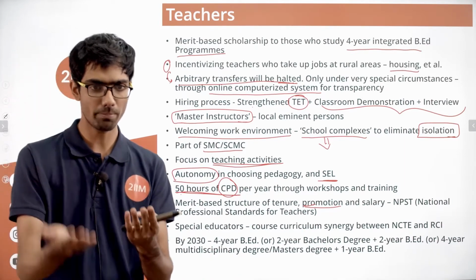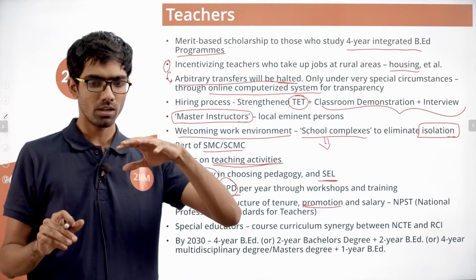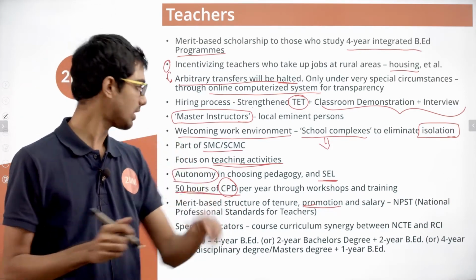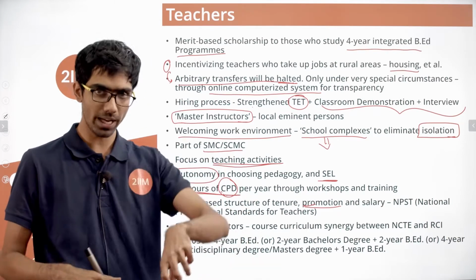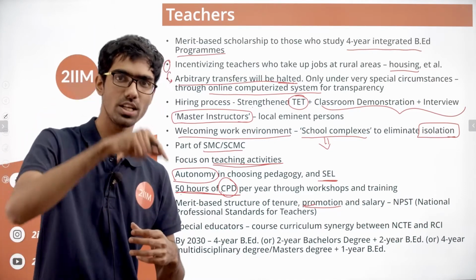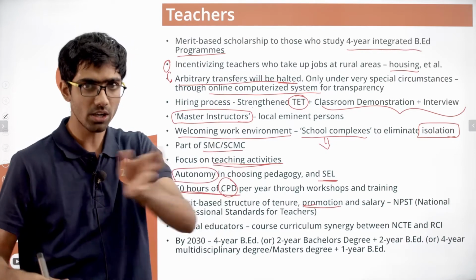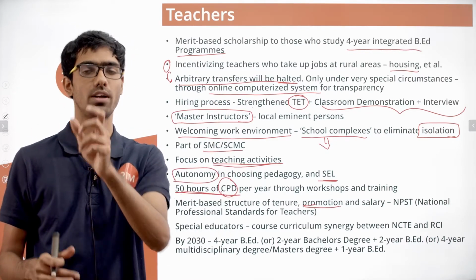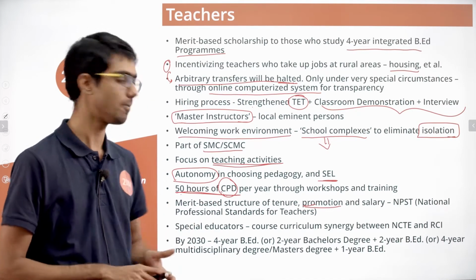Vertical is level based, from primary to middle to secondary to higher secondary. Horizontal is the kind of specialization or the kind of progress that the teacher makes, and this component will come into play to decide the promotion. For example, a teacher can still continue to teach first grade for 3 years or 4 years or 20 years, but year on year there could be some salary incentive for him or her, because there is a learning component that the teacher has achieved.